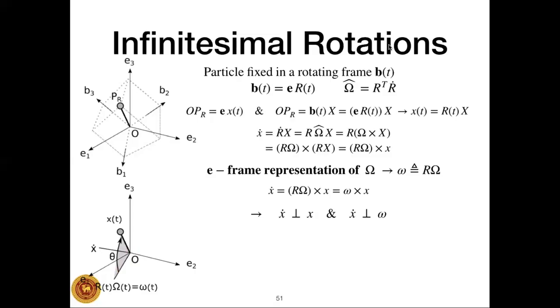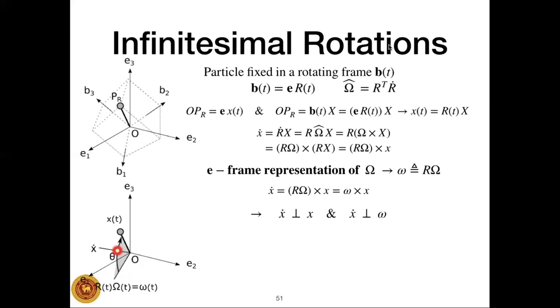It only depends on R and capital omega. And so if you know capital omega, you just multiply by R, you get 3 numbers. You set it out as axis in the E frame. And you also set out the position of the point in the E frame, X. Now, what does this tell you?